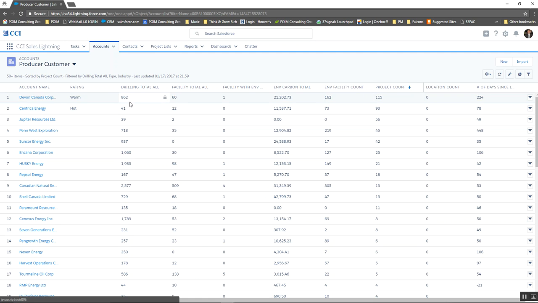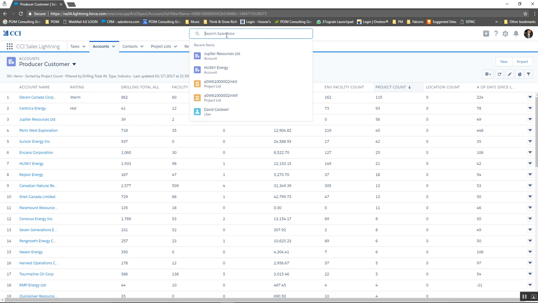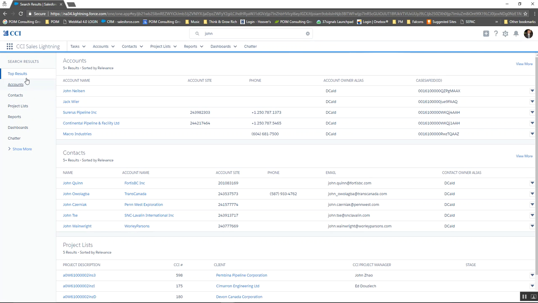This gives me some indication of how many wells we've drilled, how many facilities that particular individual has. We can search any contact that we're looking for at any given time in the system. So I can come over here and say I'm looking for John, and we can go ahead and select John. It shows me a list of contacts, and says I've got 5 plus more contacts associated.